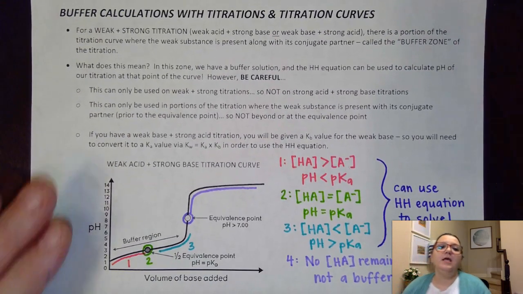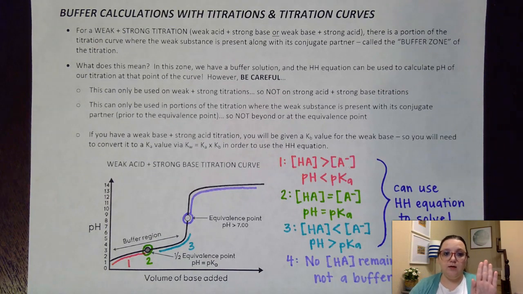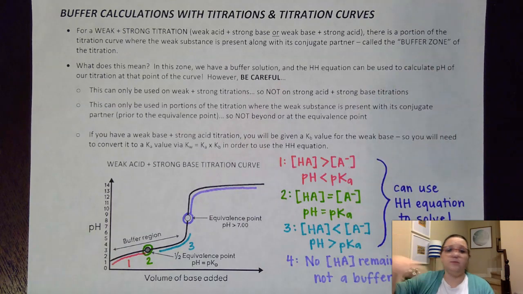So if you have a weak plus a strong titration, either a weak acid with a strong base or a weak base with a strong acid, then somewhere in your titration curve, you have a buffer present. And back when we did these videos, I had you mark something called the buffer zone. And I know some of you just wrote it blindly. You're like, oh, Marusik marked this as being the buffer zone, I'm going to do that too. And I didn't really talk about it. Well, the reason why I didn't talk about it is because it really wouldn't have made a lot of sense until now. What happens is that in that zone, you technically have a buffer solution.